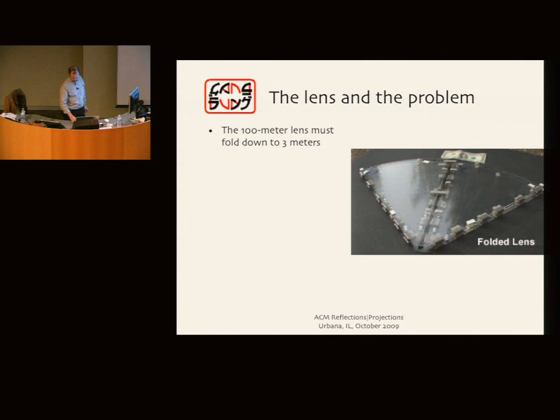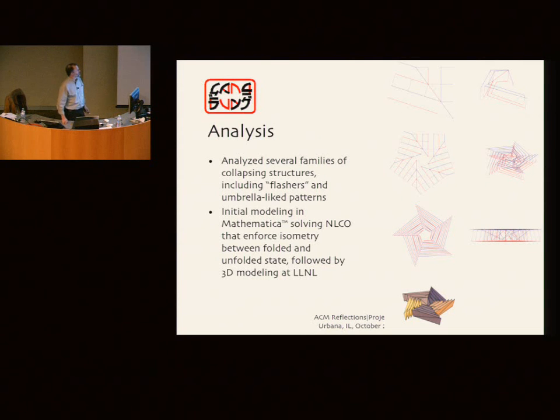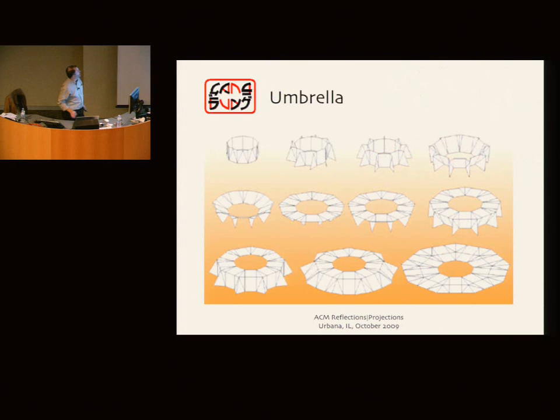So I got involved with them, and we worked on a bunch of different folding patterns, including some that wind up in a tight spiral. There's a partial crease pattern up there, very similar to that first Huffman pattern, but we settled on this one, which we called the umbrella. It's a ring, and with this pattern of creases, the ring folds down into a little cylinder.